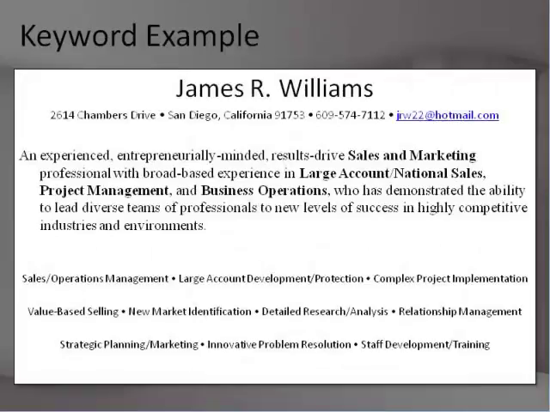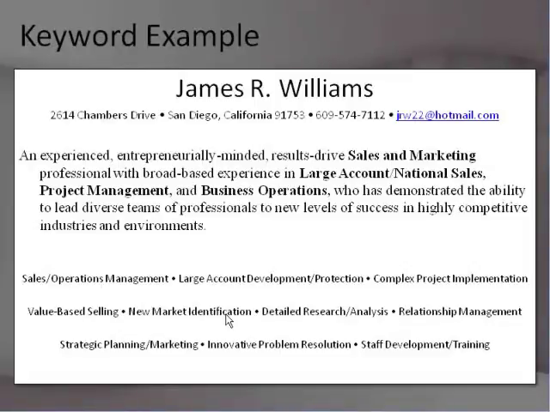A good resume is going to always have keywords in the executive summary, and I've got those bold here so that they stand out. And then it has even the same keywords. Notice this. The same keywords are in my keywords section here below the executive summary. You might kind of tweak them a little bit.